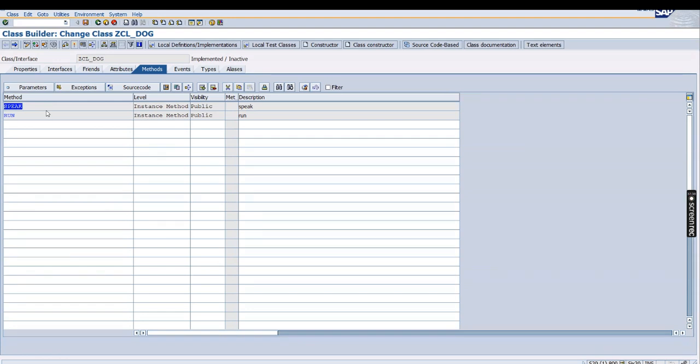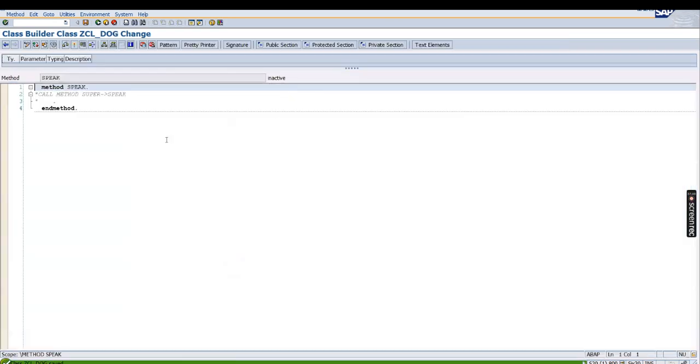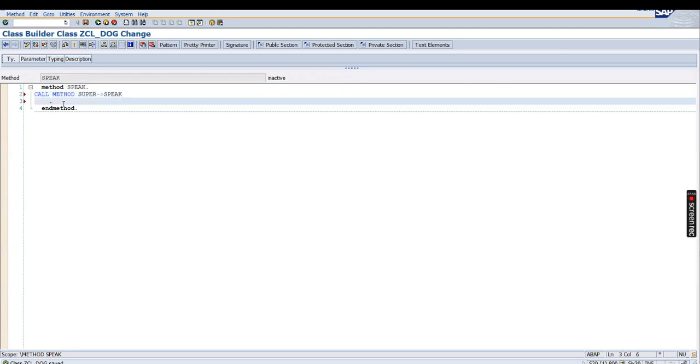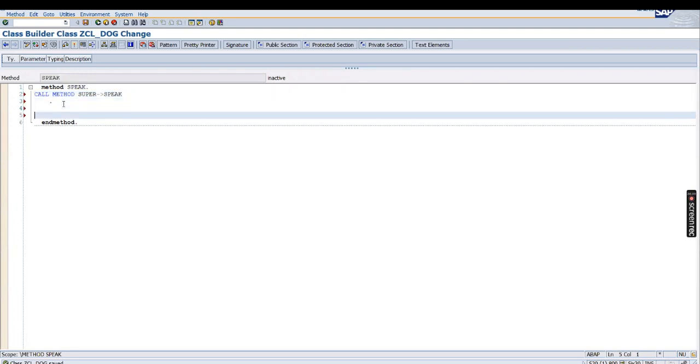But in what specific way it is speaking, it is not clear. So what we'll do, we will redefine. Here you will get the option to redefine, right? So here, we can enable this so that the superclass method will also be called, right? Dog is speaking.